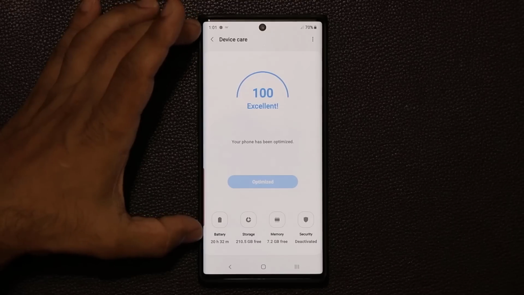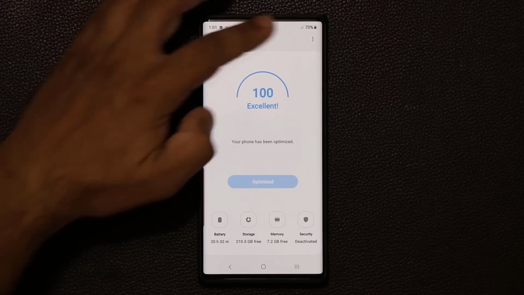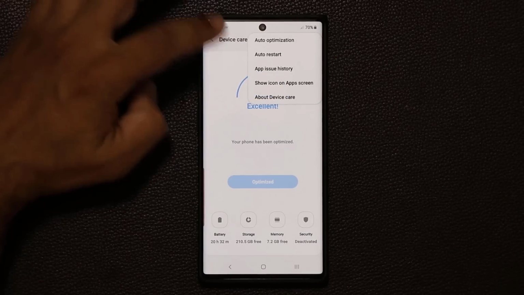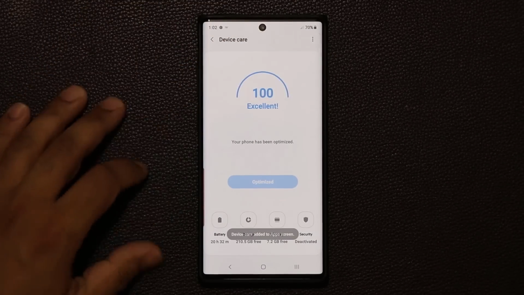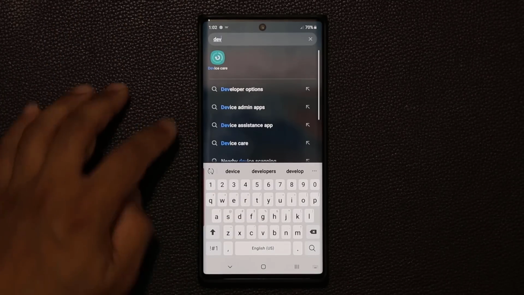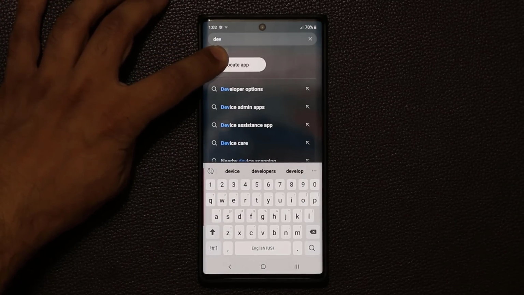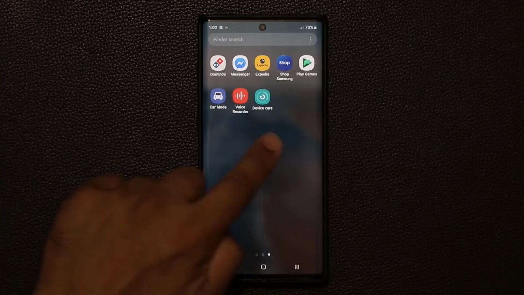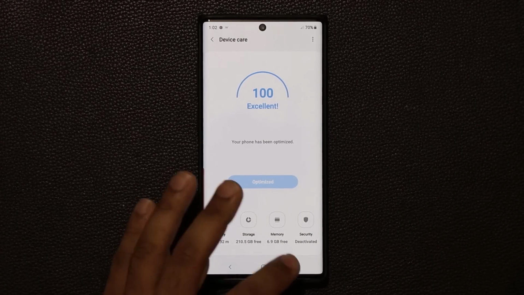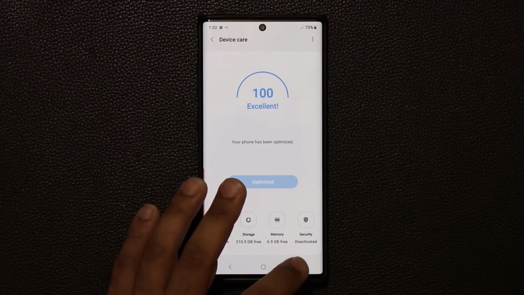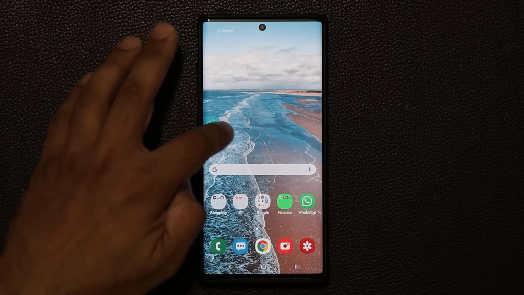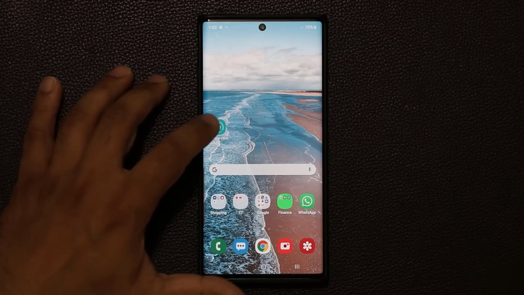By the way, if you want to access device care directly from your apps, you can tap on this button here. Now by default, this is hidden. If you tap on show icon on apps screen, you can come here, and over here you have the device care in your actual app drawer. So let me just locate the application. And it's right over here. From here, when you tap this, it goes directly into your actual device care. And again, you can grab this and put this anywhere on the screen if you so desire for quick access.